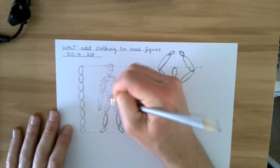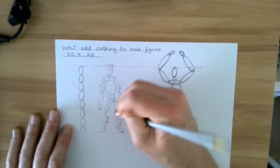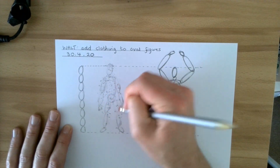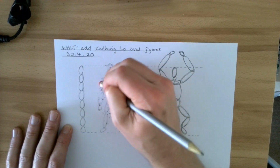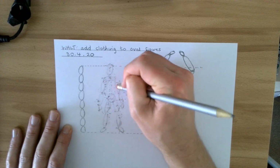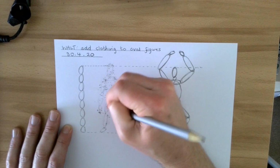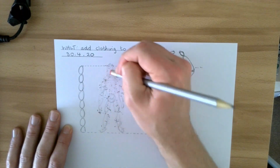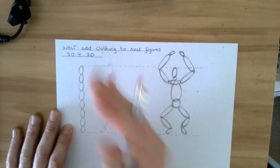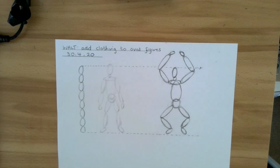The idea with these ovals was just to get the proportions of the body correct, to get the size right. Once you've used the ovals to do that, you can rub them out a little bit and then concentrate on the clothing. I'm just rubbing it out, not totally so that I can't see anything, but mostly. I can still see the ovals, and then I can add some detail to that.